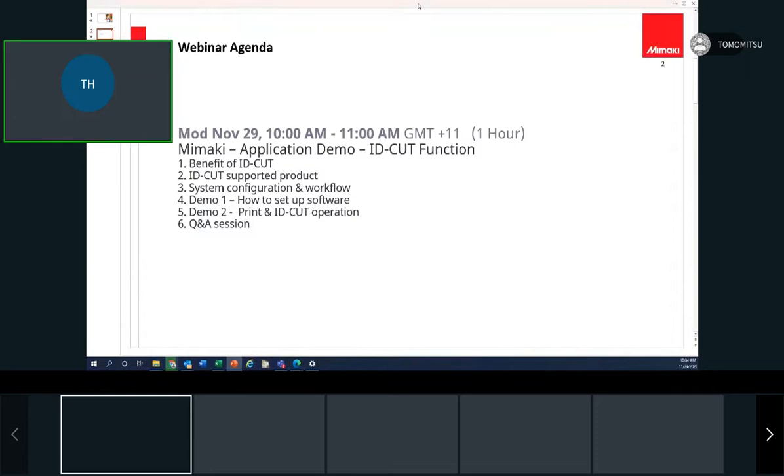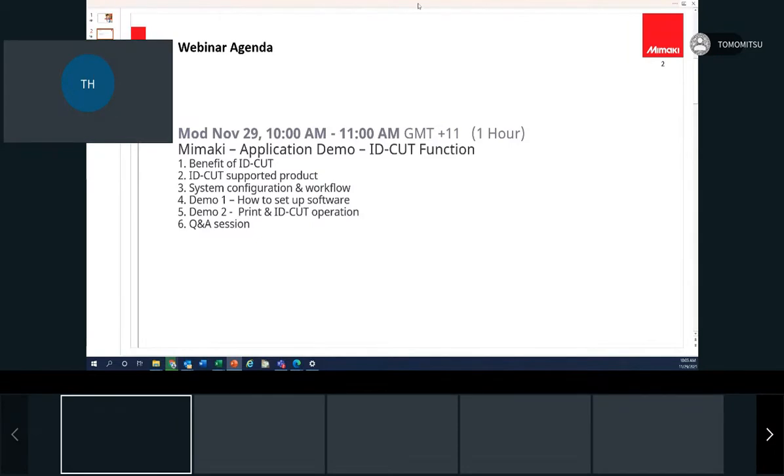Third, system configuration and workflow, in case you already have a supported printer and cutter ready to start Mimaki ID cut. I will go through the system configuration you need to set up today. Number 4 and 5, we do a demo on the software side and the hardware side. And lastly, a question and answer session.